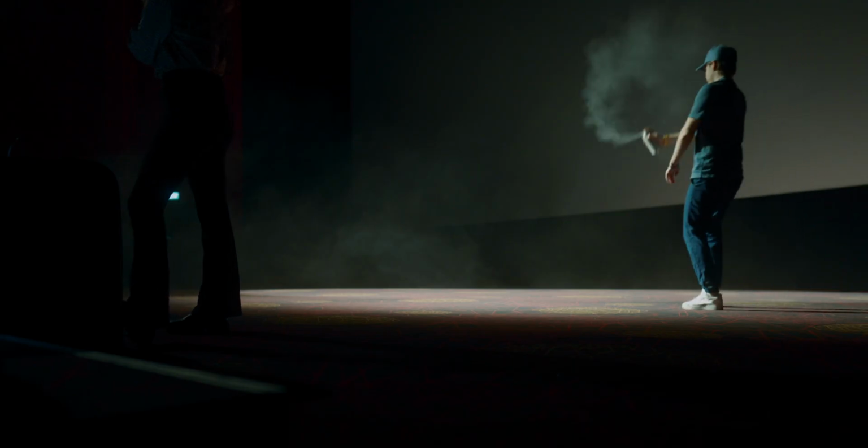Because this cinematic style is really hard to define, it's hard to tell you that this and that will make it more cinematic. But there's no doubt that using a fog can or a hazer will make it more cinematic. This one in Norway costs like 20 bucks and it will last you for quite a while. Not more than one production, maybe even just one scene, but you are able to do small productions with just one of these. So I used about one can when I was filming Matilda in the movies.